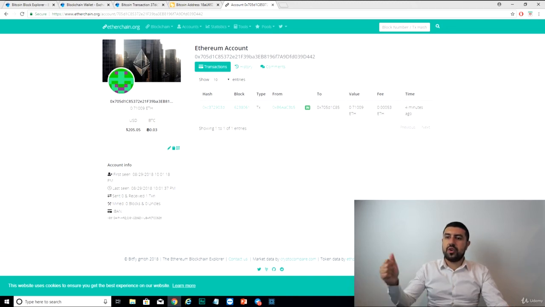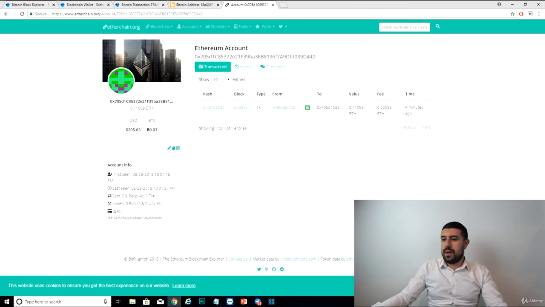Somebody sends you money, you can check and you can see, has it been received? Has it not been received? Or if I'm not home and I want to check my wallet to see if somebody paid me for something, I can just plug my wallet number, my public key number in any Block Explorer and see what went through, or if it hasn't gone through, right?